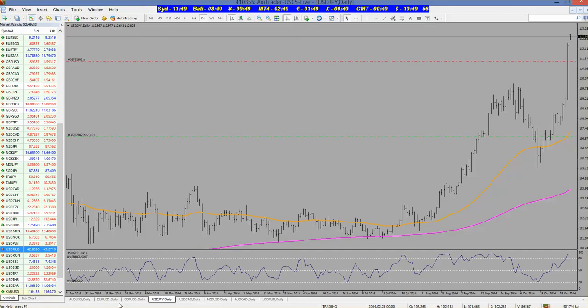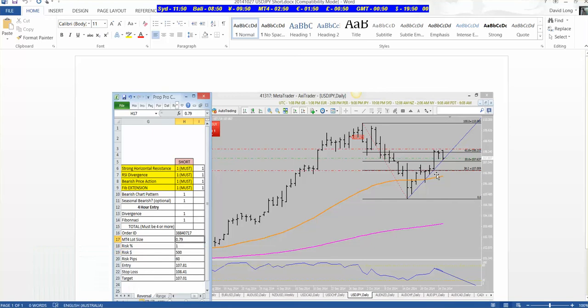And I know that you were... So we'll just look at this. Earlier in the week, you were looking at going short here, and I'm not exactly sure why you're looking to go short. Yes, it's reacting to the 61.8. But clearly we can see this is an uptrend, and that there's phase 1, phase 2, and now we're in a new phase 1. And we should have been looking to go long here, or if not that, then where most of us got in, you got this little swing low here, and you could have gone in there. That's where you should have been getting in. Getting short here is not ideal, and it doesn't fit any of our trade criteria.